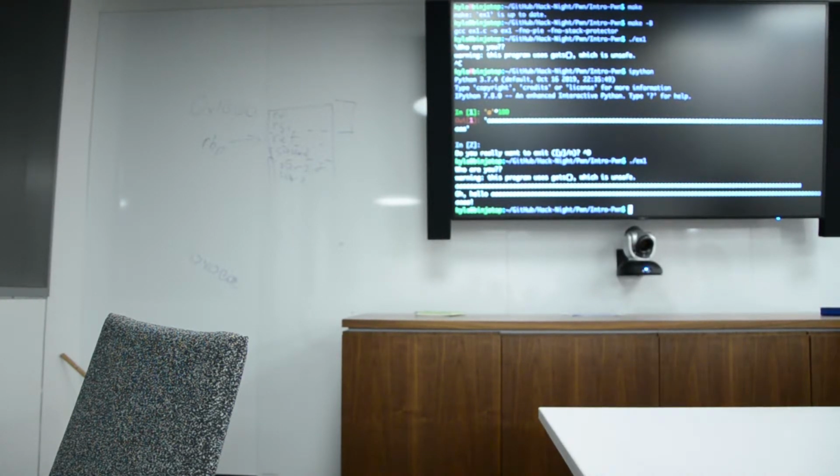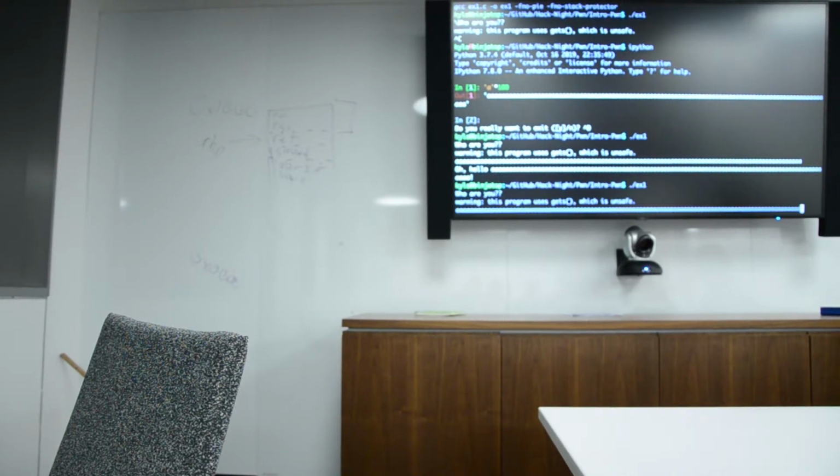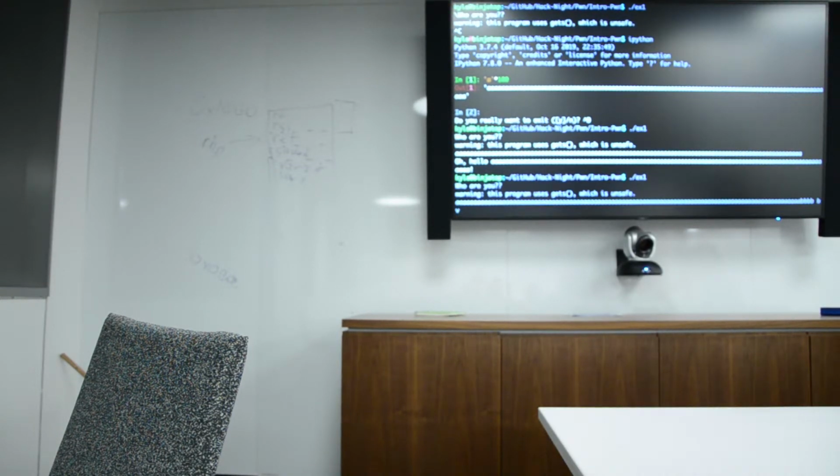If I do this again, 100, how many bytes do I need to input to get this program to do something or to cause an error? You say 1? You say 1 as well? 5? Do we have more than 5? Going once. No, okay, so 5. Let's do 5. 1, 2, 3, 4, 5. That was more than 5. 1, 2, 3, 4, 5.